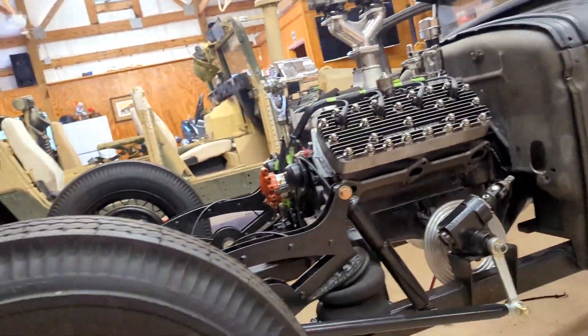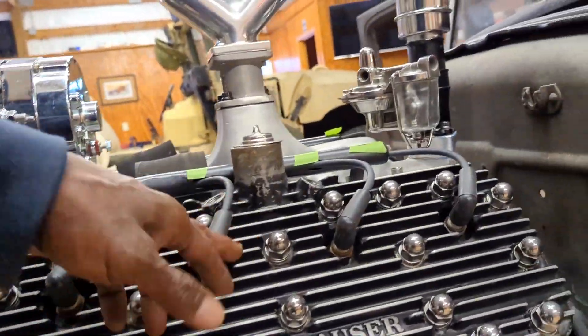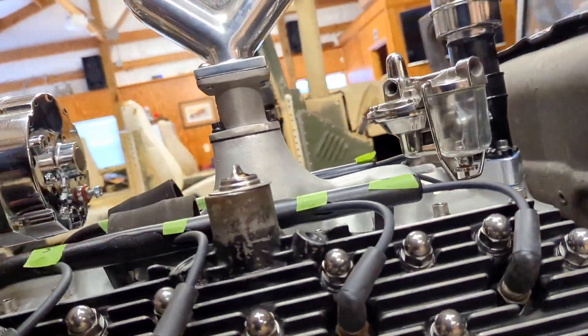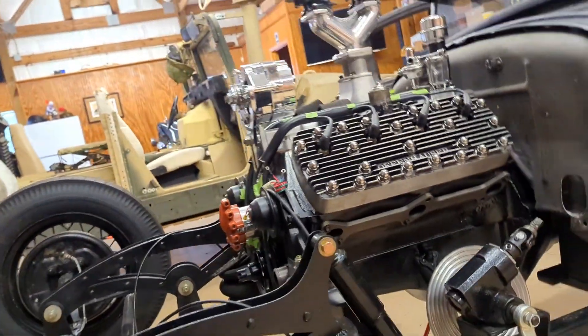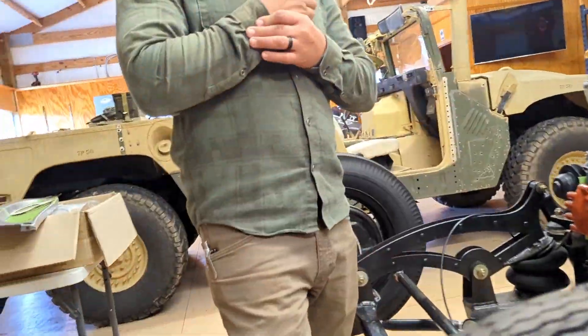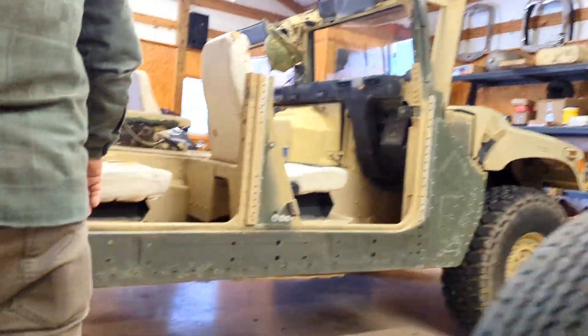Working on it yourself? Yeah, it seems pretty straightforward. I'm not the best with mechanics but I can identify what's going on. It's a lot different from the new stuff — it's easier. I said this year I'm going to put a dirt bike together just to get familiar with mechanics. Start with a small carburetor, little rebuilds here and there.